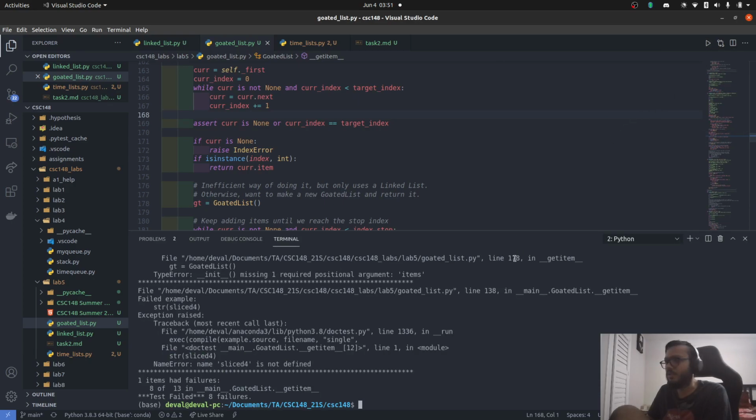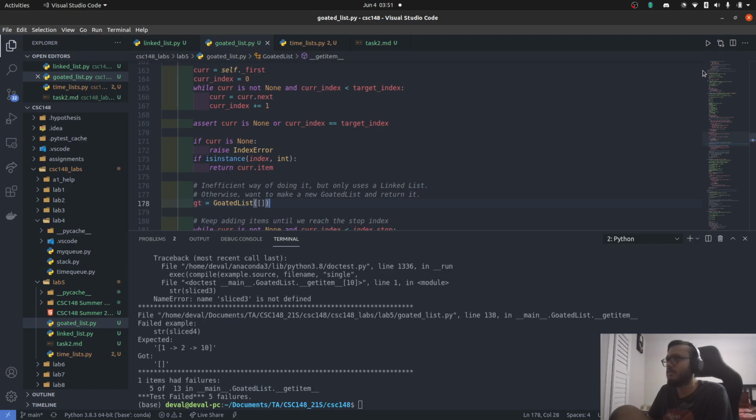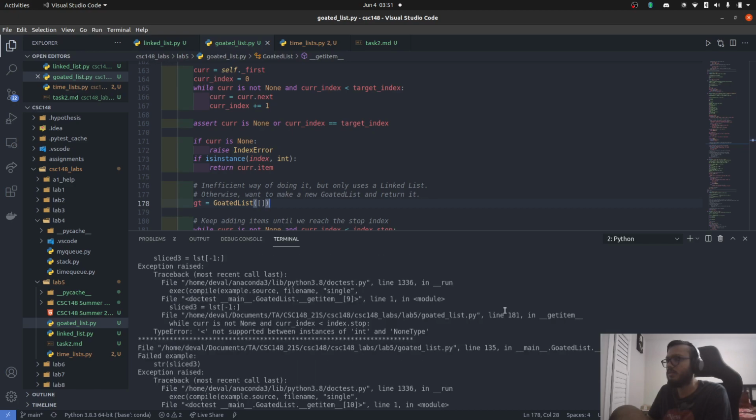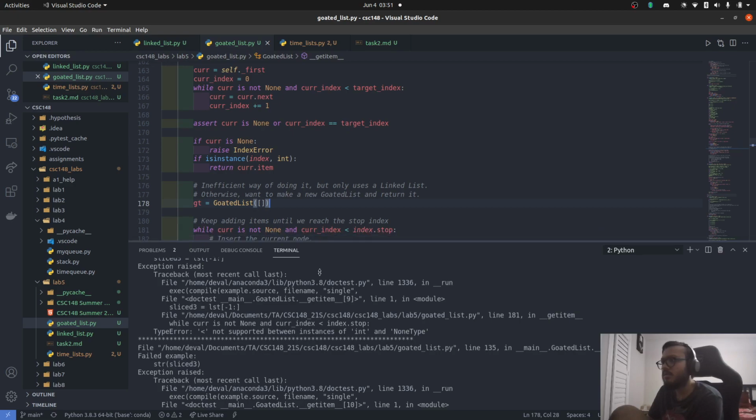Nope, it does not work. Optional positional. Oh, here, let me do empty. This one didn't work.